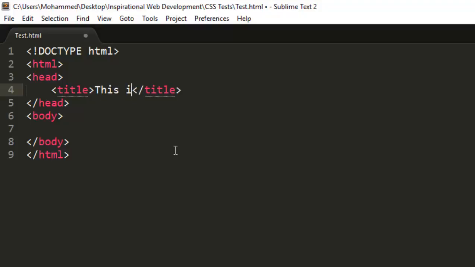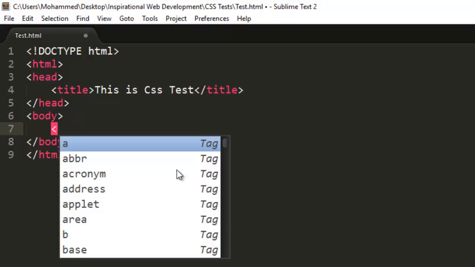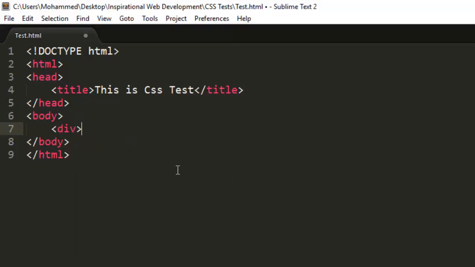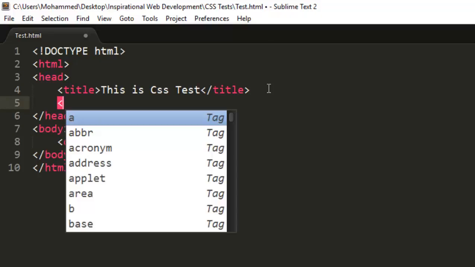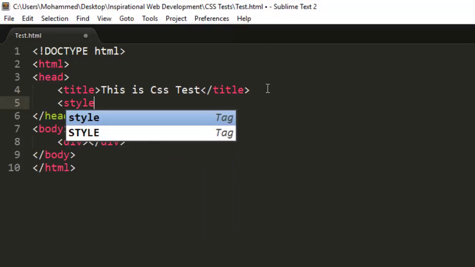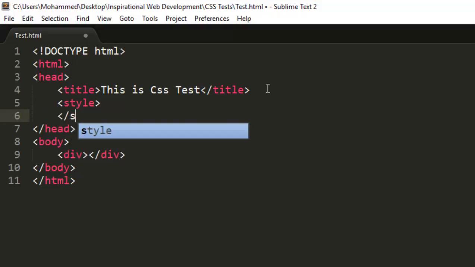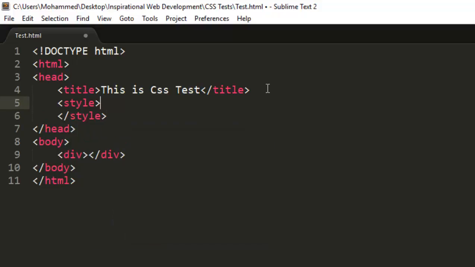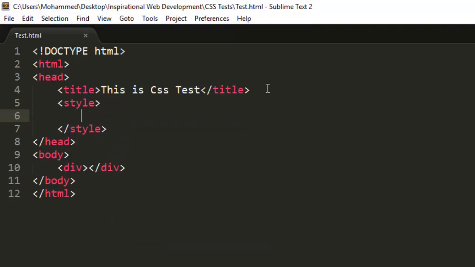Now we will first need to make a division, div, and close this div. So we want to style this div. The first thing we need is to make a style tag, something like this. Great. Now we want to style this div.